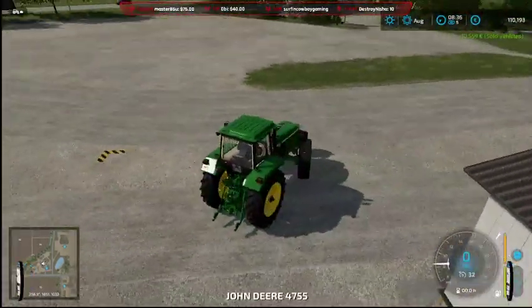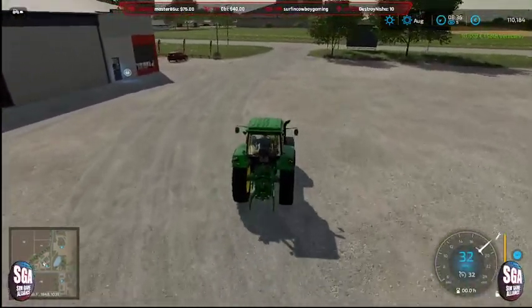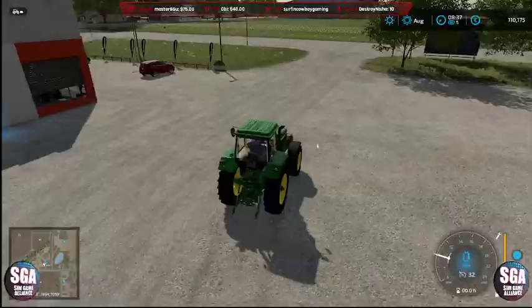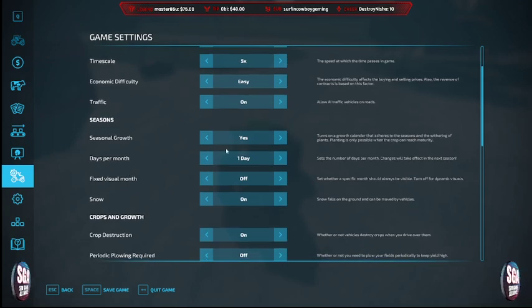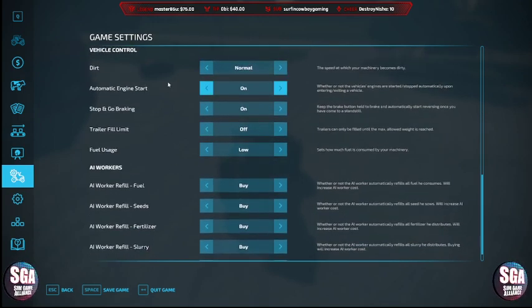Okie dokie. So we've got a little bit of money. You do have a $500,000 loan, euro? Actually, that's something I haven't gone through yet, is the settings. Let's do that quickly. So that could stay. I'll leave that on 5. I'll leave it on easy. Traffic on. Season group the other day. That's fine. Crop destruction can stay on. Pure plowing definitely put on. Fieldstones, lime, weeds off. I hate weeds. Don't know about anybody else, but I really do not like weeds.